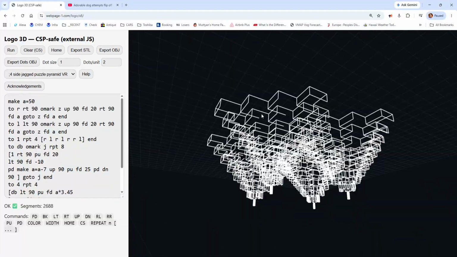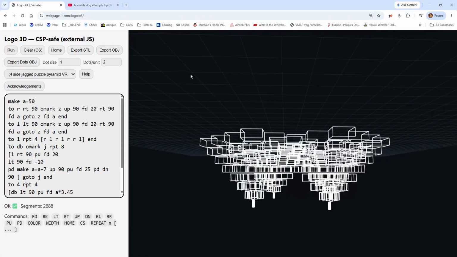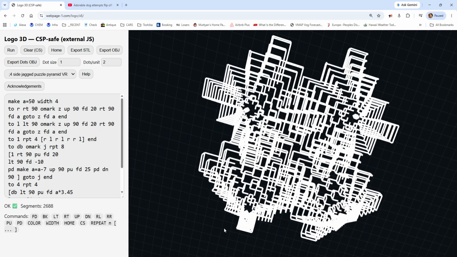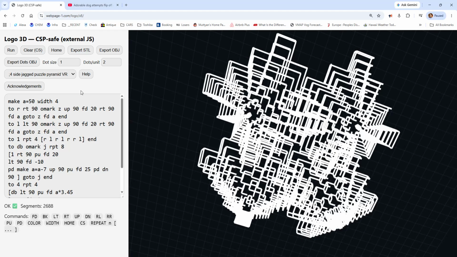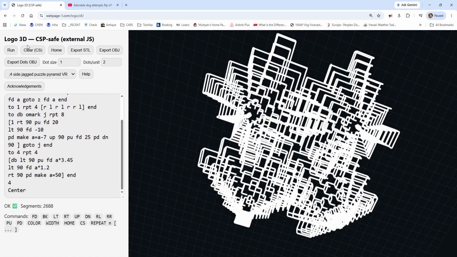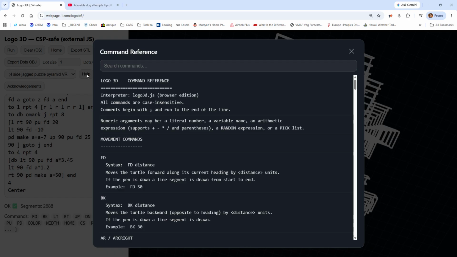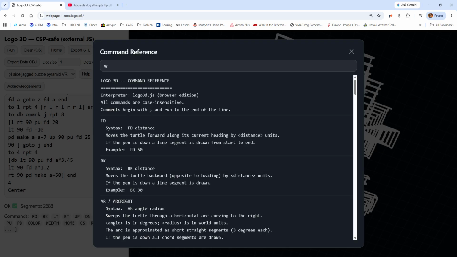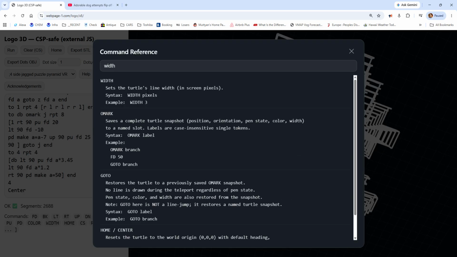And if I wanted to just go up here and change the width to like 6 or 4, I'll do it, clear and run. It's drastically different. And if I want to look for the help, I can see, oh, I don't know where width is. I can start typing the word width, if I can spell it right, and it right away finds it, so you don't have to search up and down.